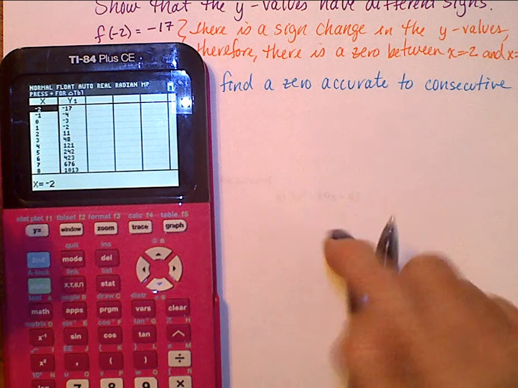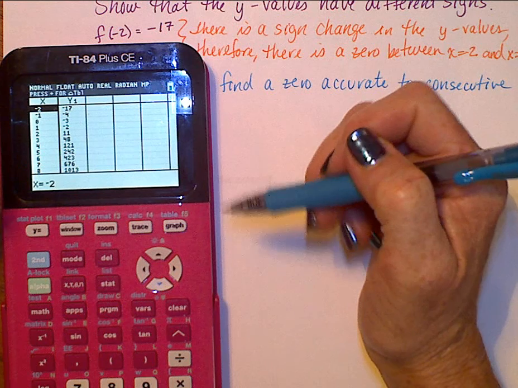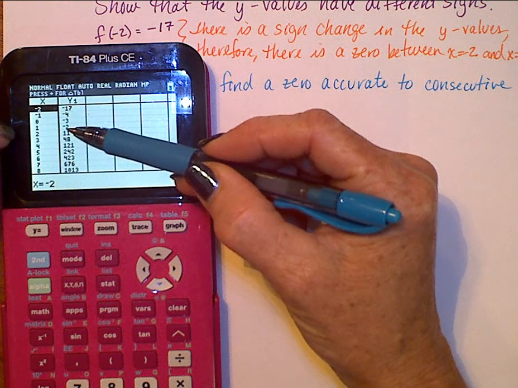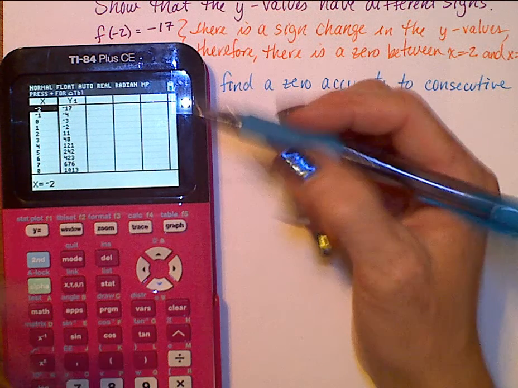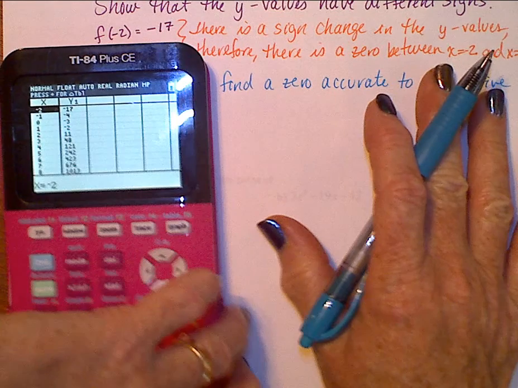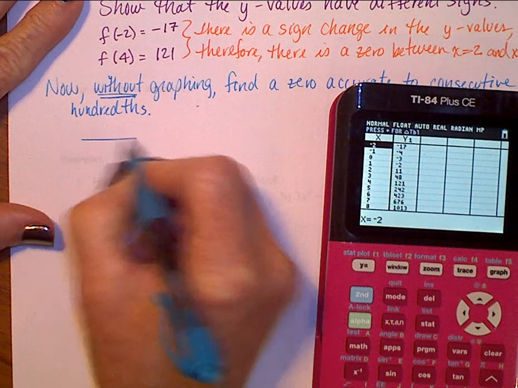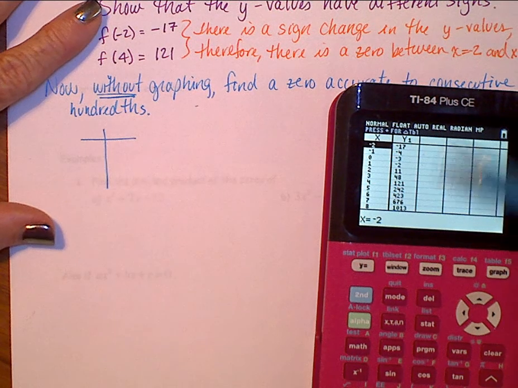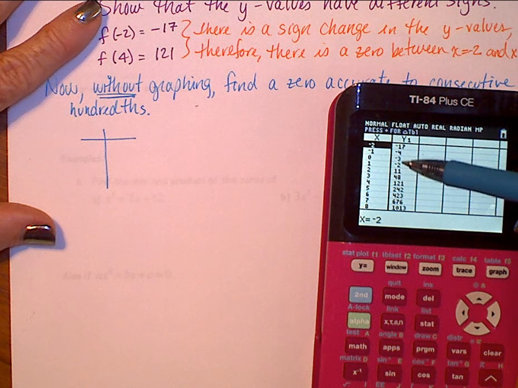All right, what you're looking for here is a sign change in the y values. And a sign change in the y values is occurring right here between this y is -2 and that y is 11. Now, to show this on paper so that you are showing me this properly, what I would like you to do is make a small t-chart here. You're not going to produce everything. You're going to find the sign change in the y values, which is -2 and 11, and then you're going to go up 1 and down 1.